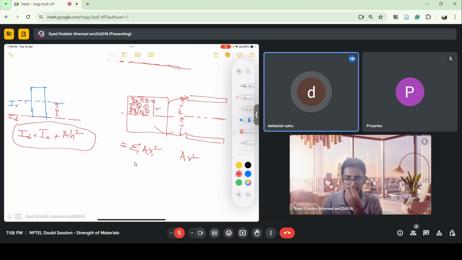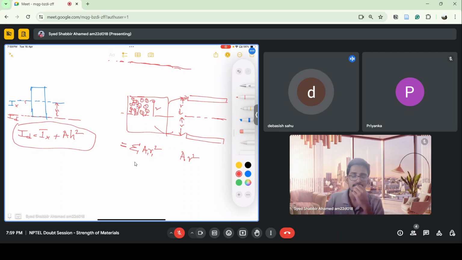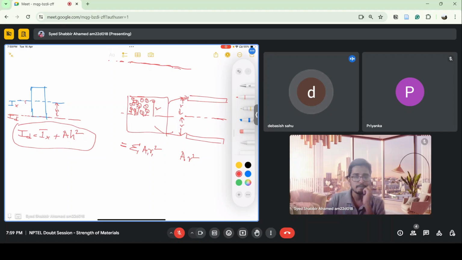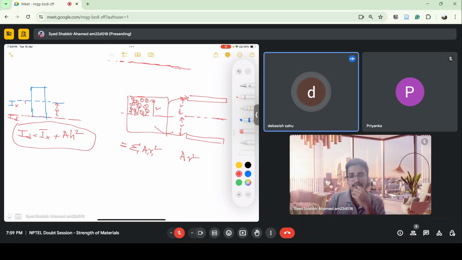Understood, sir. Sir, one doubt. Previously you told us that if we know the moment of inertia, in the case of a beam or column, it is easy for us to understand in which way it gives resistance to bending, or in which way it gives less resistance to bending. Yeah, there is a significant edge there. So if we know the moment of inertia about the axis, we can visualize that. But what is the significance of knowing the radius of gyration? Then what can we assume, sir?